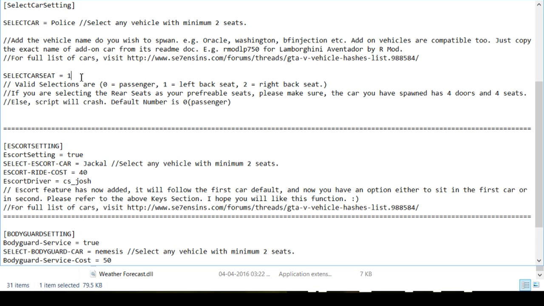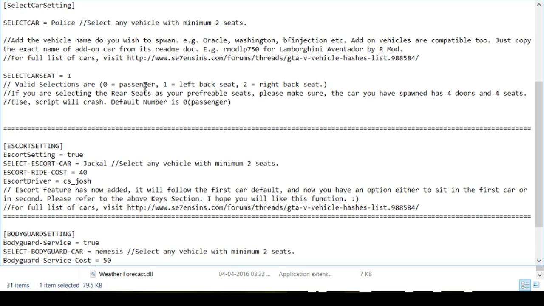Nevertheless, finally this option is here. Now you could select the seat of your own choice. Below are the valid selections. Instead of 1, if you select 0, then your player character would sit on the passenger side.